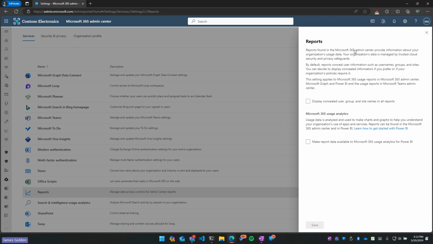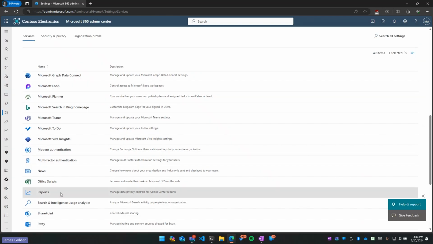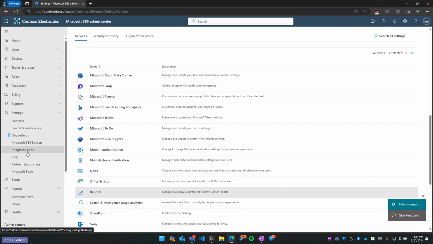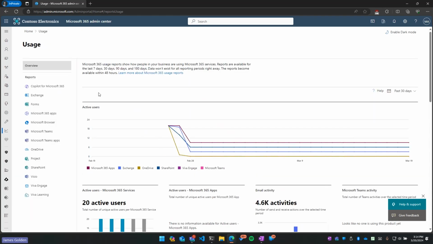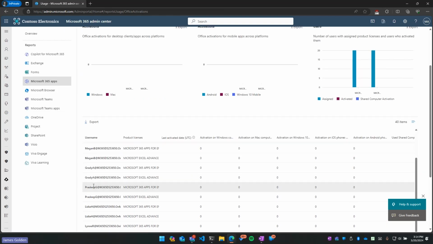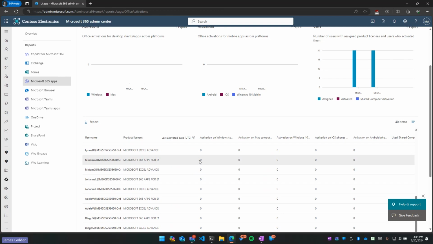Microsoft does this, at least my assumption, by default because they don't want managerial or administrative staff to dive in there and see, okay, how many emails are they actually sending? Are they actually working? So I believe by default, they hide those usernames, but you just go in there and check mark that box and you have access to those usernames. Once that's done, we can then go into our usage reports. We can go into, for example, Microsoft 365 apps and see how many people have actually activated their Office. Now, honestly, this is a dev tenant. These are fake users. This is hydrated data. No one's activated anything. But if I'm shelling out $20, $15 per person per Office install, you might want to pay attention to that because you'd be surprised.